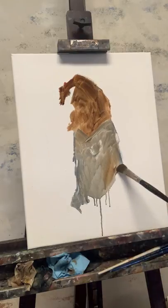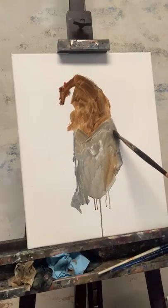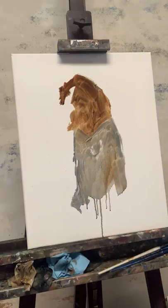So I don't know if you guys see, the dog looks really cute already. No, just kidding, you guys can't see anything. All right. Remember, a ton of mineral spirits here.